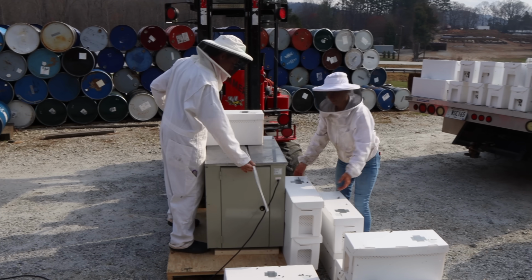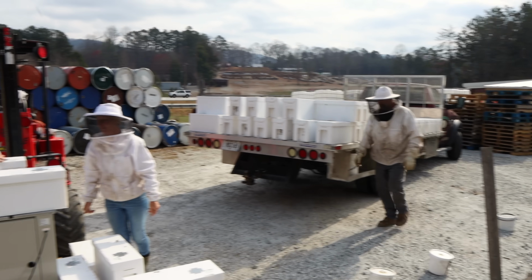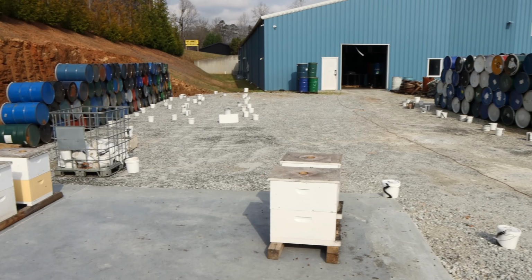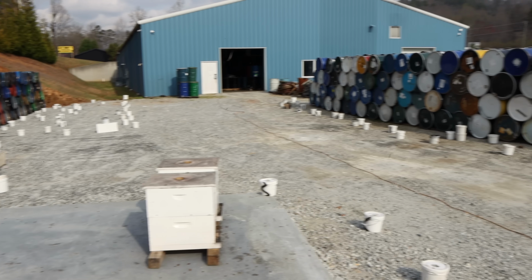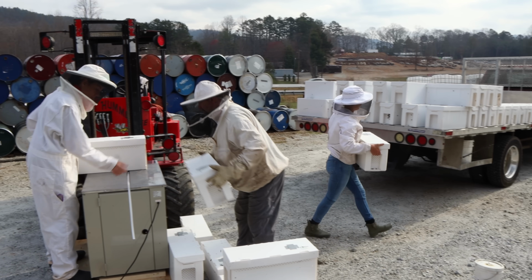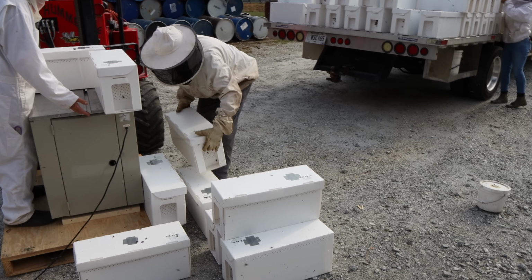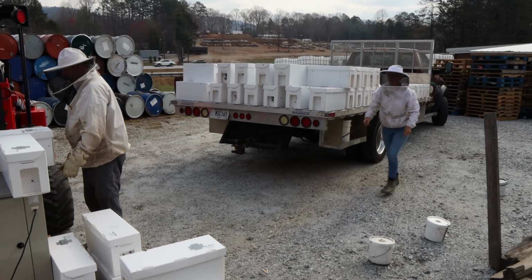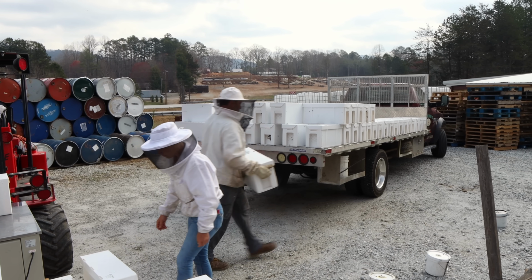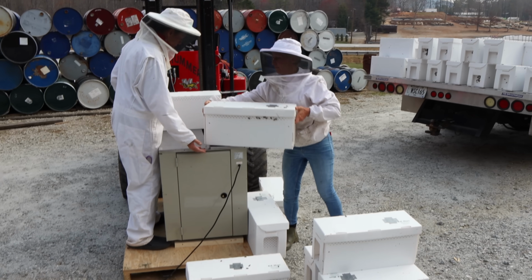So Katie and Selena and Jason are getting nucs ready for sale in the morning. The nucs have been sitting here in the jester boxes for about 5 days with a gallon bucket on them, just kind of giving them a little feed before we sell them. It's supposed to start raining here in an hour or two, so we're getting them closed up, got tape over the hole we were feeding through, and I think they'll be just fine sitting on the truck just like that overnight. The rain will keep them cool, and it's kind of cool anyway, cool and a little breezy, so we're getting it done early so we won't have to do all this in the rain in the morning.